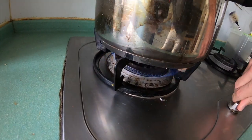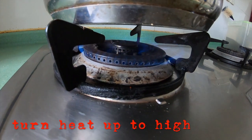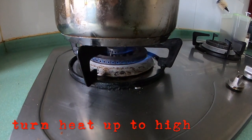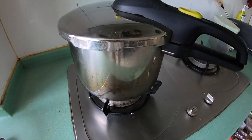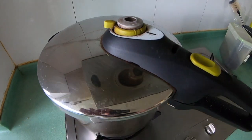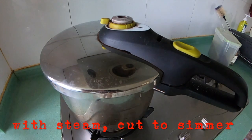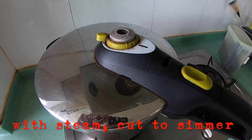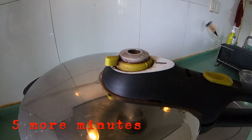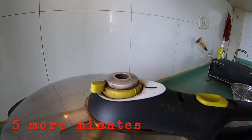And we want to cut this thing up to high. And we are gonna wanna keep this on high until we start getting some steam out of the top of this. And then we're gonna wanna cut it down to a simmer and leave it on there for 5 minutes at full temperature. Okay, so you can hear it. We've got the steam coming out. You really need to get a pressure cooker if you've never used one.